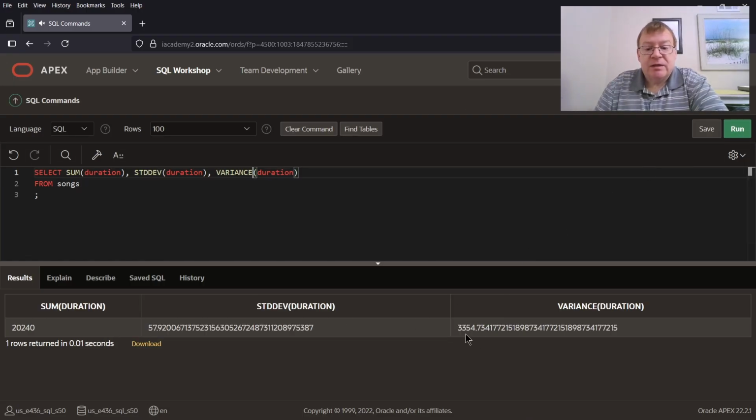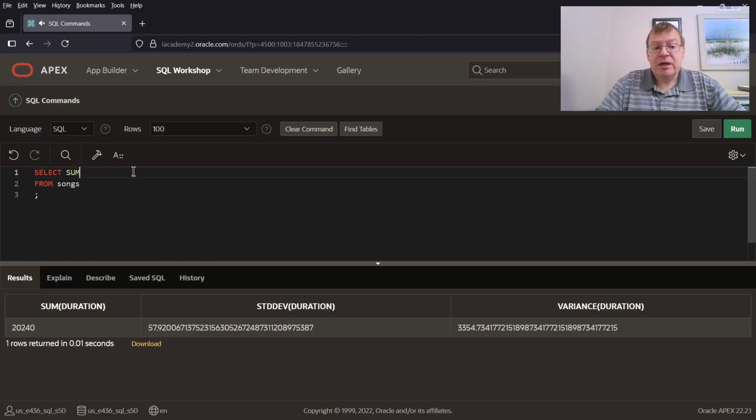And we can see that it shows we have a pretty high variance and a decent amount of standard deviation from our average, or from our mean. I don't mean to minimize these, but realistically, people are mostly looking for sum, min, max, and average. Now this doesn't only apply to numeric fields for all of them.